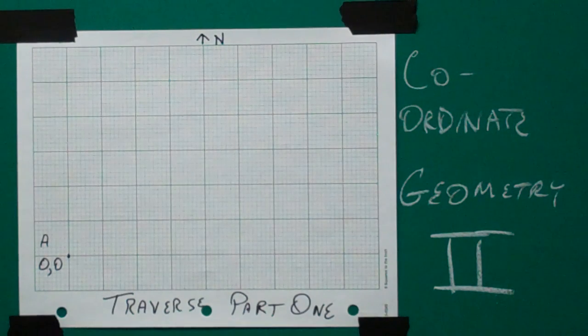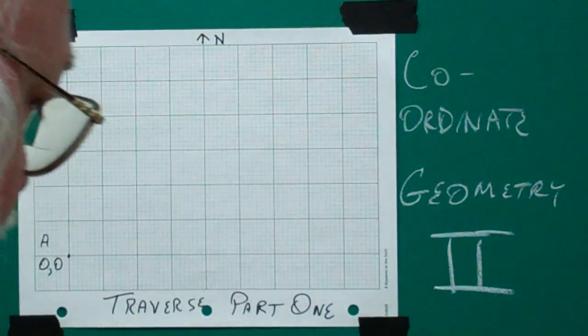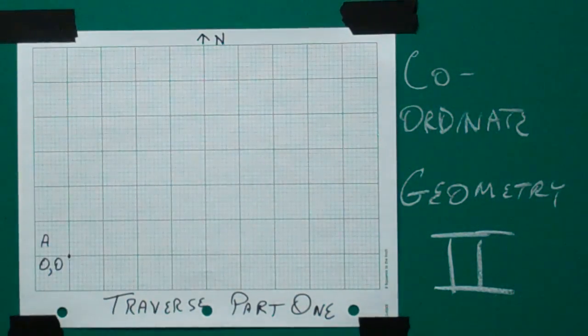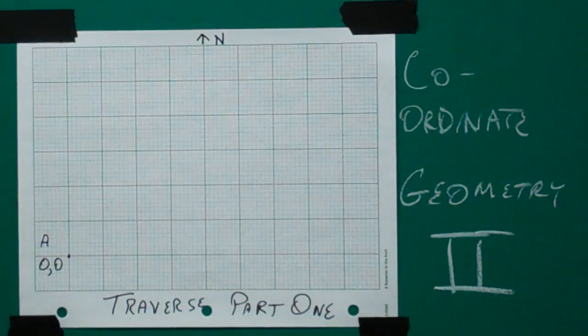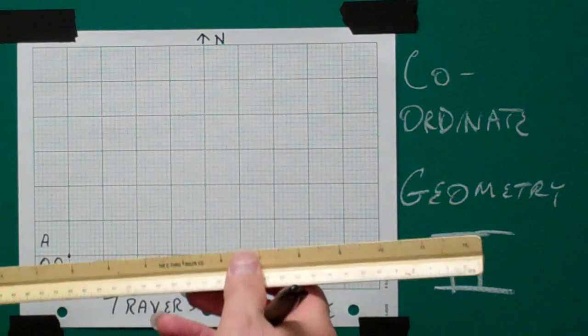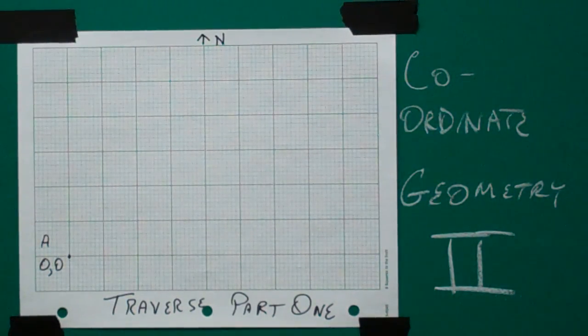Now, before we get too much further, I probably should have explained this earlier: we're going to be using graph paper, a protractor for carrying our angles, and an engineer's scale. Not an architect's scale, an engineer's scale. So make sure you have one. You can get one if you're in Odessa, at Michael's. If not, maybe the college bookstore will have one. In any event, make sure you have that. I told you to use a pencil on yours, but if I did that, you couldn't read it, so I have to use my Marks-A-Lot.